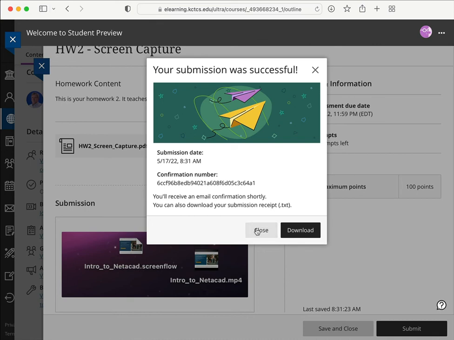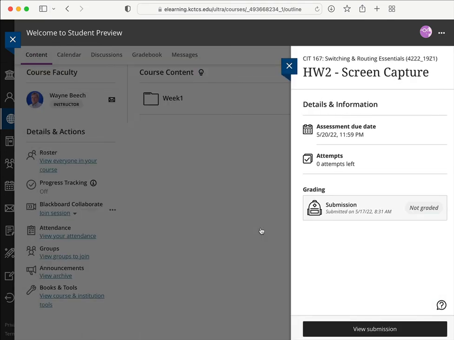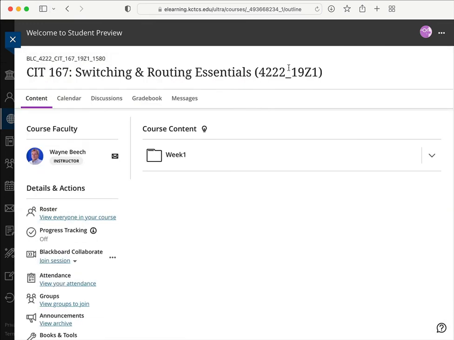And I didn't realize it did this. Evidently, it will send you an email for each of your submissions so that you have proof that it was submitted. I'm just going to close this window. And then it goes back to showing me the summary of the assignment, and here in the background, showing me the course content. So now that I'm done, I'm going to close this little blade here, and I'm back to the course content and continue on with whatever I need to do.